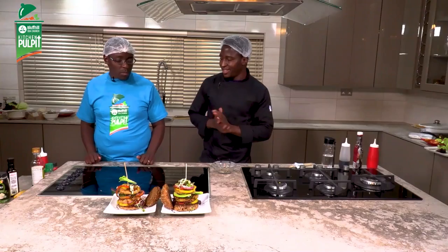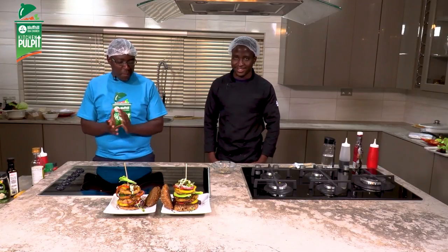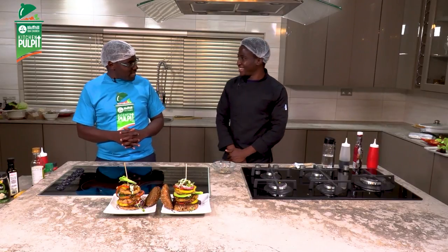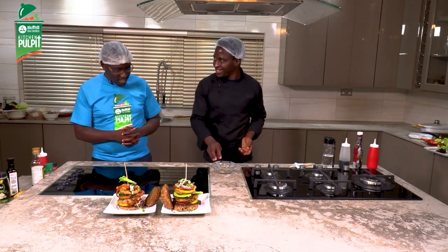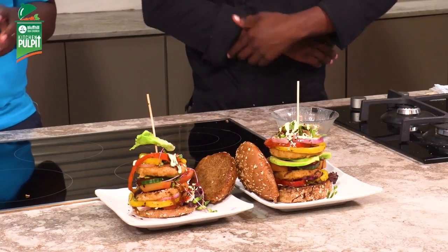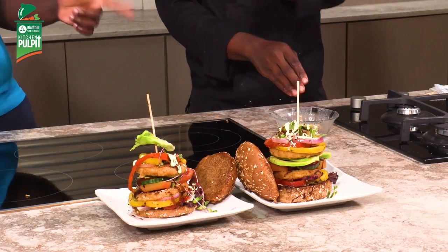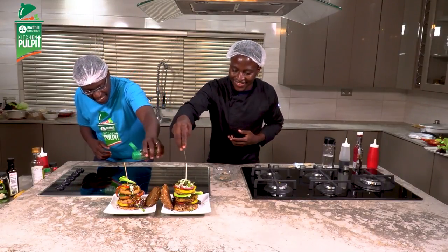Wow, I think our epic burgers are epic now. But I think we must garnish it one last time. What would you want to garnish yours with? My favorite, sesame seeds. Well, I think I'll go with parsley. We'll allow the viewers to determine which one is more epic, the parsley epic burger or the sesame one.